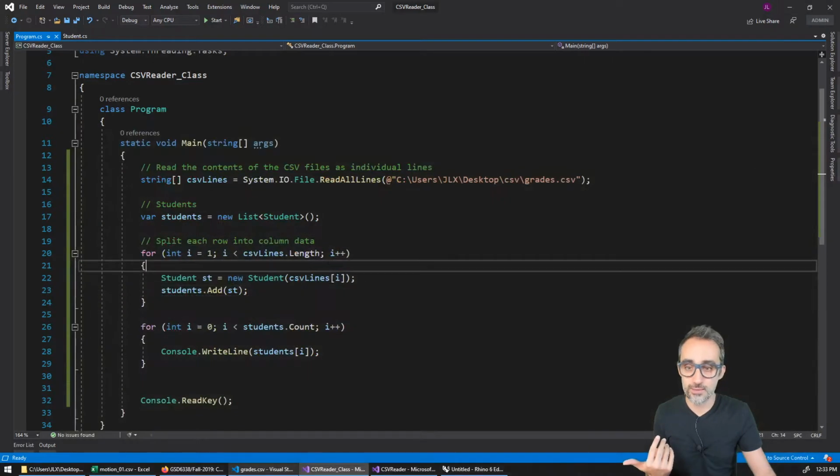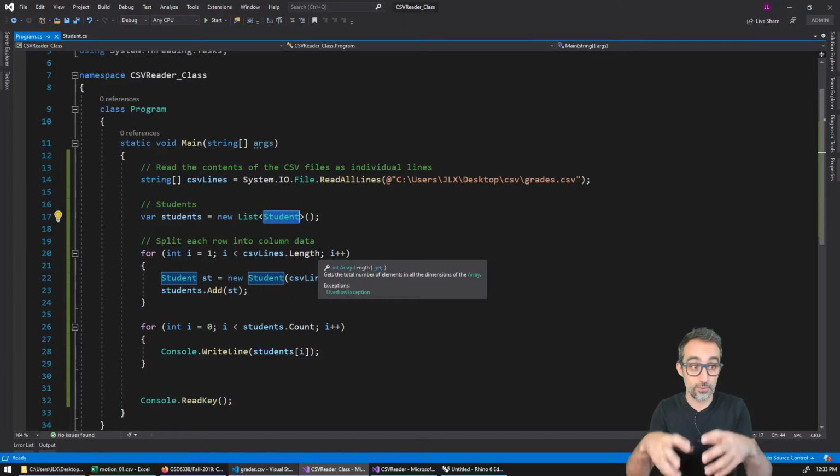And I'm going to represent those as a student object that I'm going to create, a custom class to encapsulate all that information. I will explain the benefits of how this works, because it's really good, for example, when you exchange data for databases or when you want to represent this data in other frameworks.